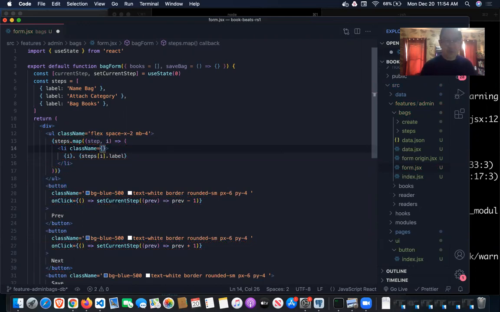So the way underline works is we're going to have a literal string, and it will be evaluated depending on what current step I'm at. So if I am at, let's see.